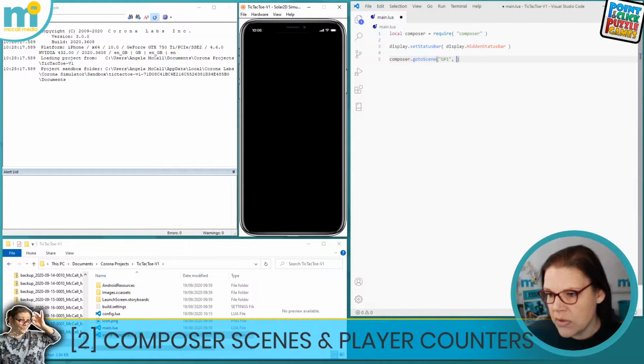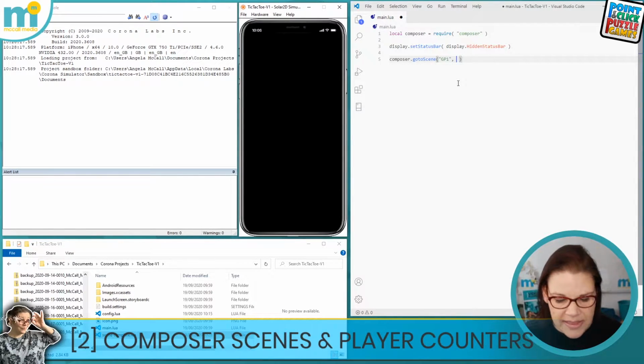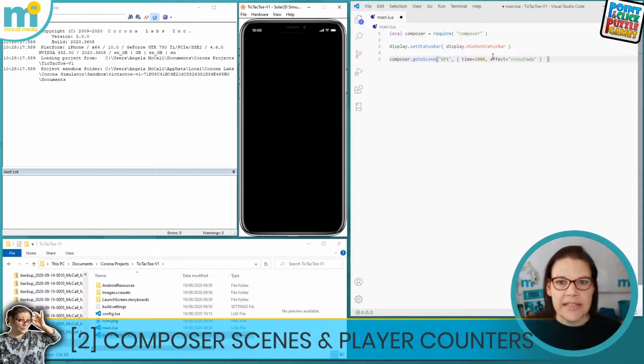That's the scene that we want to go to, and then I'm just going to literally copy in a little sort of visual effects so that it's just the way that I code. And again, we're going to look at this function in a minute, but we're basically going to say transition that fade from one scene out and the next one coming in on screen with a crossfade effect, so it looks nice from the user's point of view. And we're going to do it over 1 second, which is milliseconds, so that's why it says 1000 here.